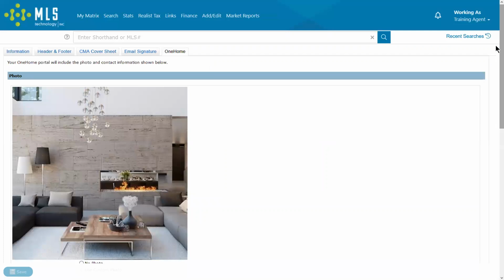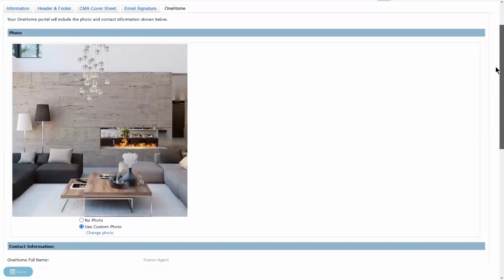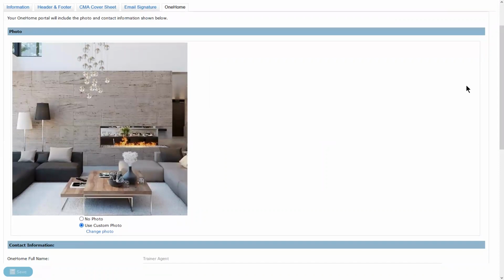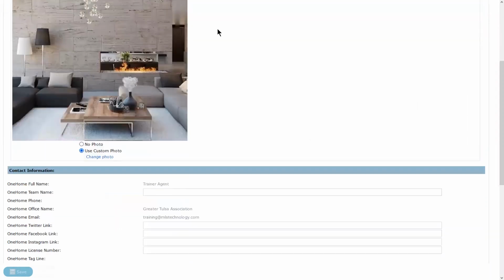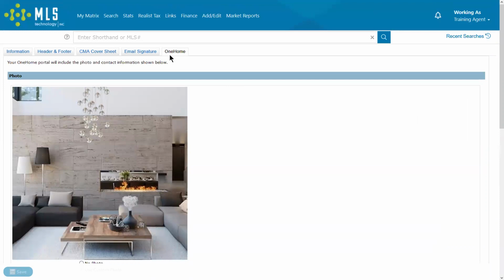Then finally, we have our One Home section. Now, this is something that we had changed recently. So I mentioned before, the reason why we wanted to show up in this section was to ensure that whenever we started sending items out to our clients, it would automatically include all of the information that we might need to send to them, including our contact information, our business acumen, a description of ourselves, whatever. All of that information is going to be on a system called One Home. So when the client sees listings that we've sent them, they see it in a system called One Home.